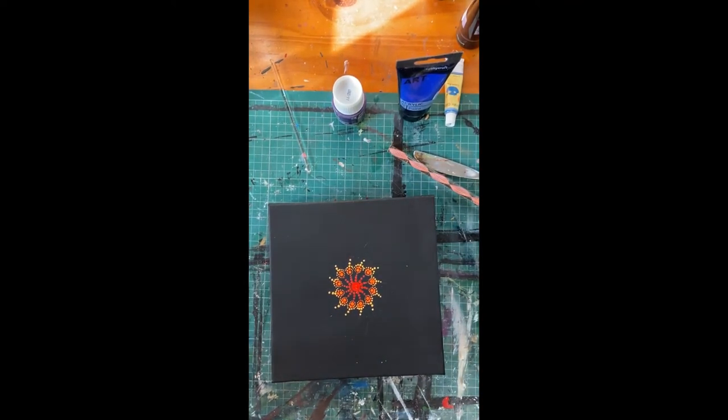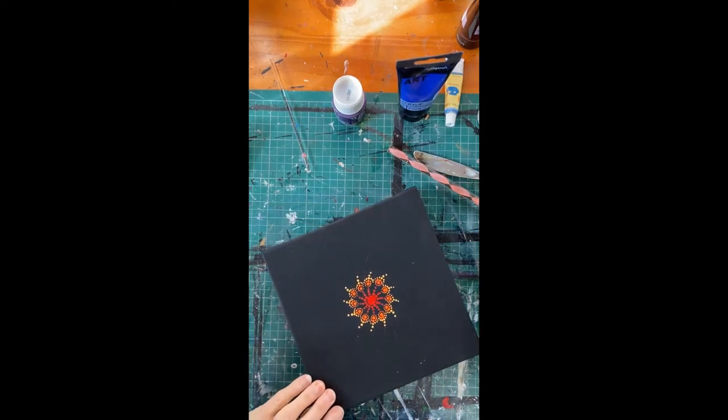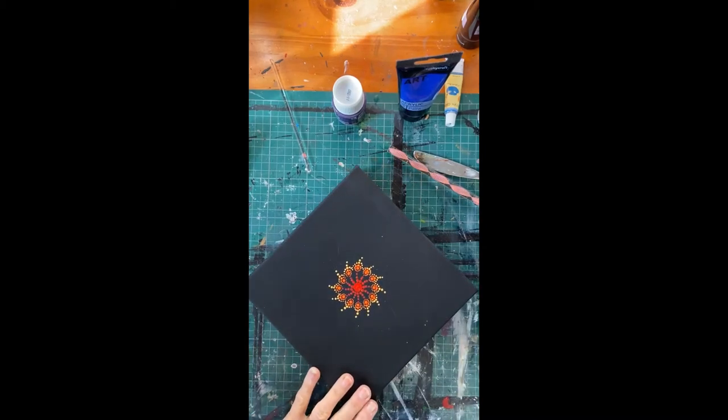Light greens. Now that's a bit of a dull green, so I think what I'm going to do is use Old Faithful here, which is an old set that I've had from a long, long time. It's very nearly finished, and it just says a light green acrylic paint. It was only a cheap paint, but for this kind of thing, that's what you need. Alright, so what should we do now?